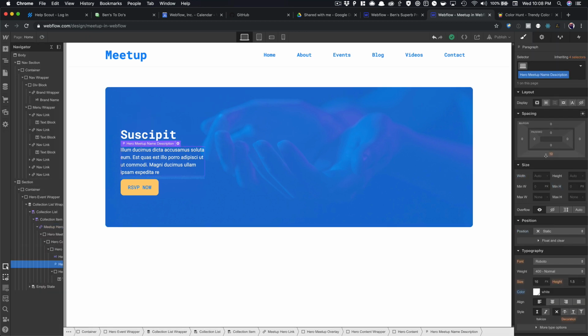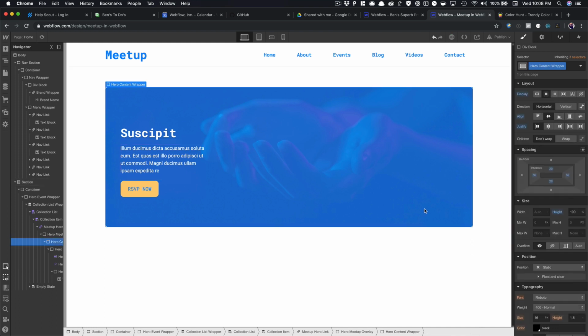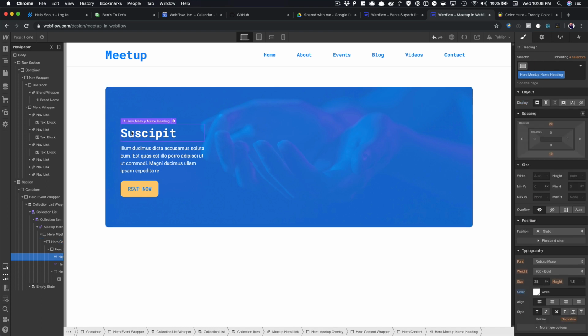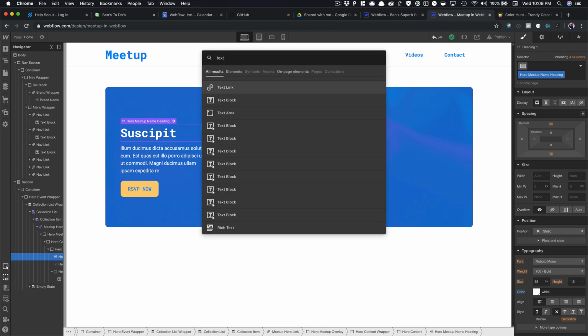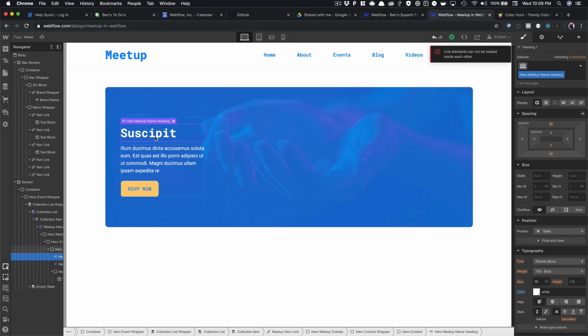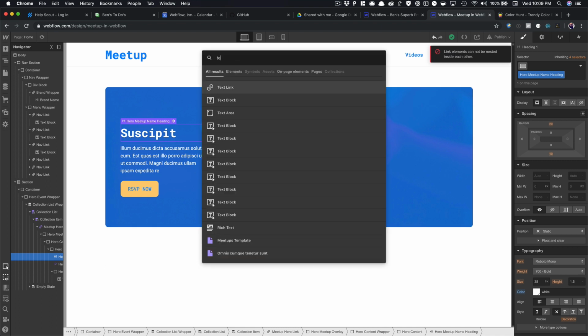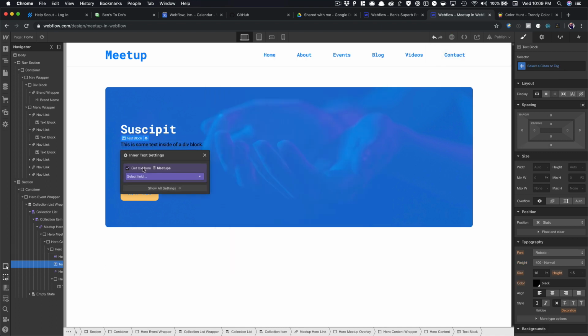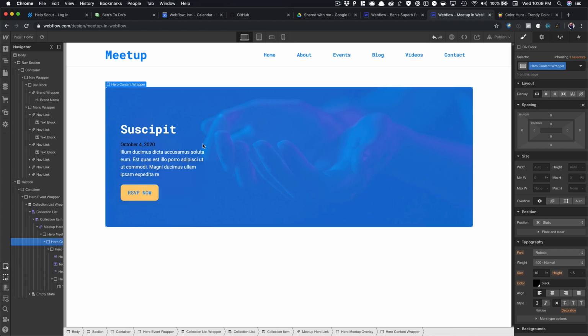If you're looking at this, you're going, Ben, more information is needed. So pretty big deal when we hold an event is when is it? So good call. So let's put in here right beneath the heading. Let's put in a text block. Oop, not a text link, a text block. Thank you. And then let's get this from the start date and time. And we'll just say, boom. We actually don't.